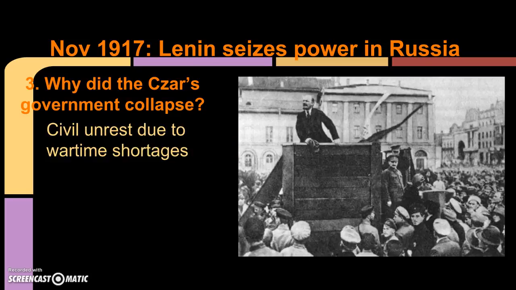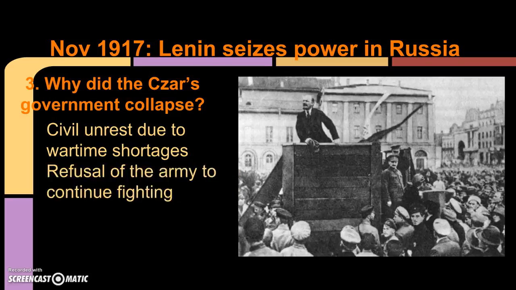So there's a couple things that come into play here. First of all, there's civil unrest due to wartime shortages. Russia, as we said, isn't able to get supplies from their allies. They're running short on a lot of things, including food. People don't have enough to eat. They don't have supplies. Another thing they're really short on is fuel. They don't have fuel for their machines, and so their factories can't always work great either. So there's a lot of problems with the public because the government isn't meeting the needs and because they're short on these supplies.